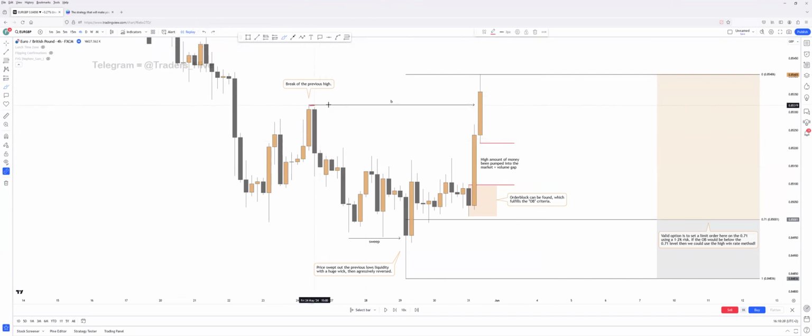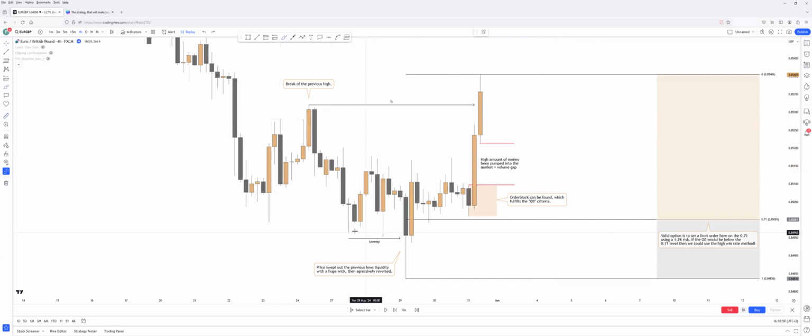First one is obviously the breakout structure. Price just broke above the last recent structural high point. Second criteria is the volume, because price broke above this high point with high volume. You can see the volume being created between the high of this candle and the low of this third candle, and a really high amount of volume has been created there, about 12 pips of volume. We do not measure the volume in pips, there is no specific rule for that, but it's just nice to see that the volume created a 12 pips gap. So that is the second criteria.